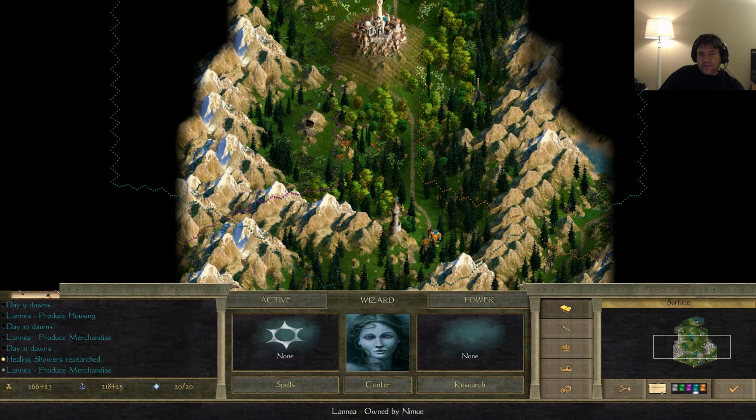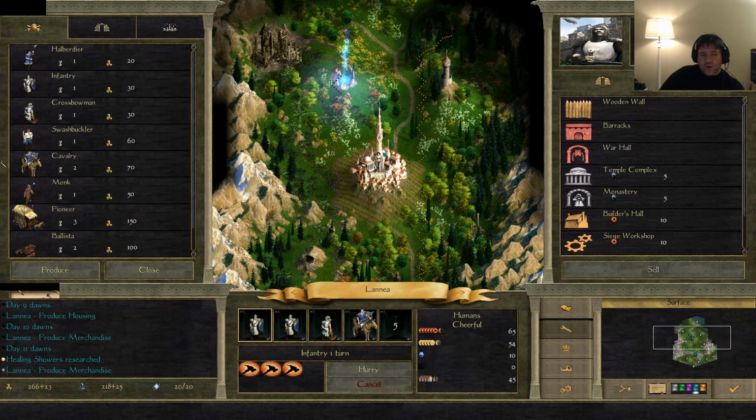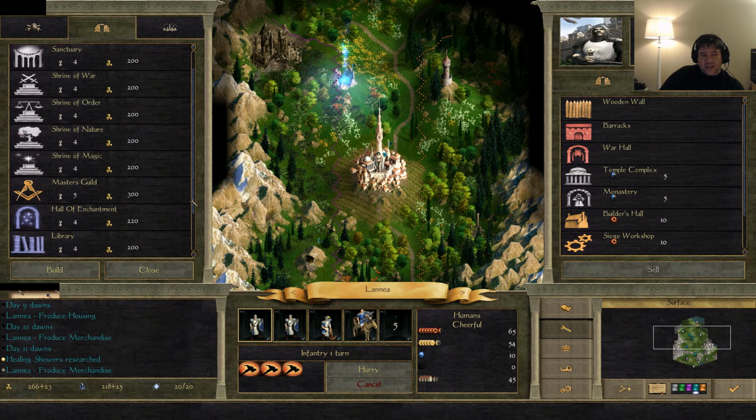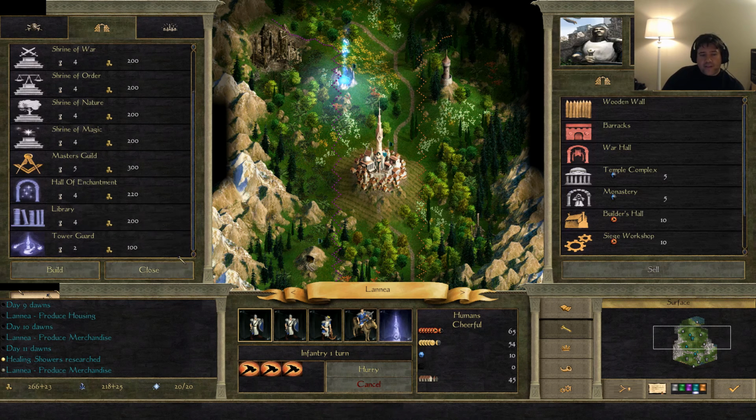One of the enchantments for the wizard tower here is I can go to Wizard Tower 2 and I get another 5 hex space increase in my casting range. So I might build that next actually, after my units.